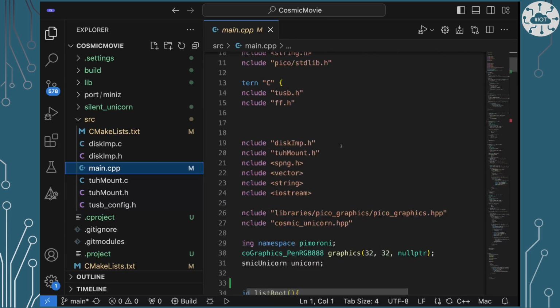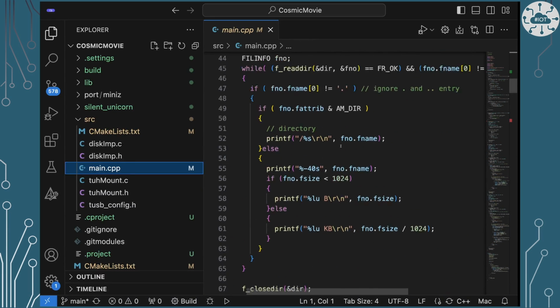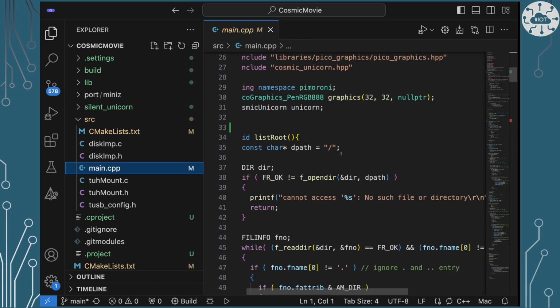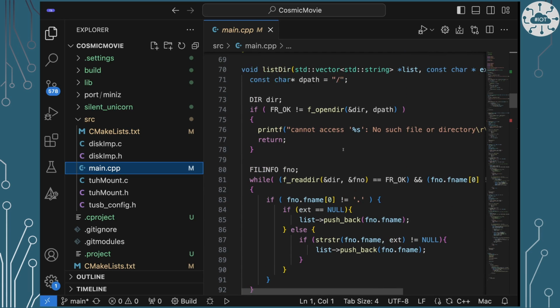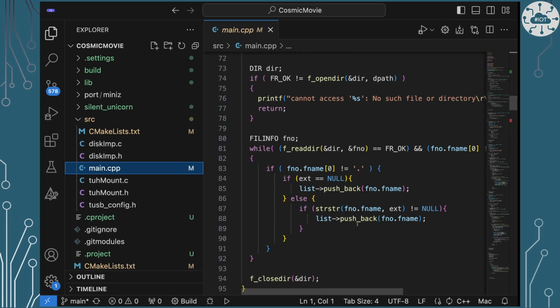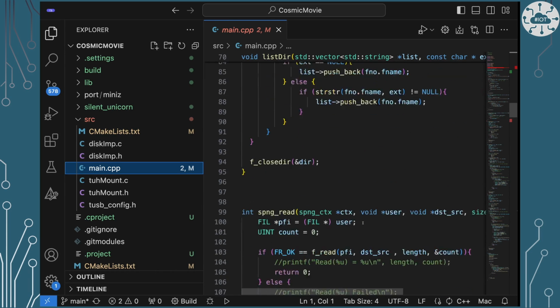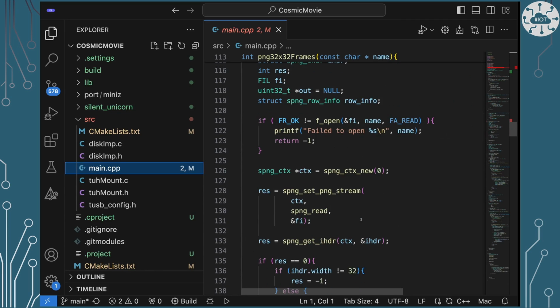So list PNG is up here and is not dissimilar to, sorry, let me find it. This PNG. It's up here. It's not dissimilar to the code I showed you directly from Tiny USB's example. It's just a clone of that. All I'm doing is really going through that directory that I've opened and finding all of the PNG files, and when I find a PNG file I add its name into my list. That's all we're doing.